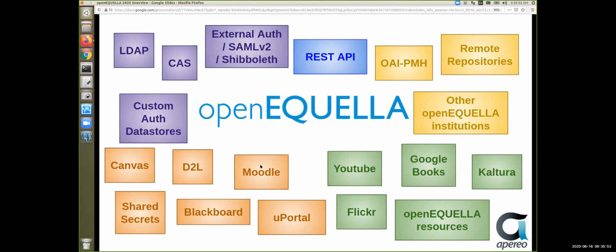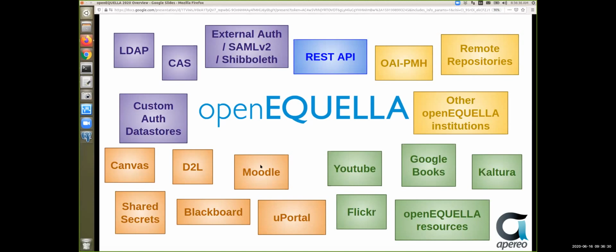And then OpenEQUELLA will integrate with a variety of display platforms, so that we have four elements. I'd love to see Sakai come back onto here. There used to be an integration for that. And then there are other presentation ways that you can view your data, such as uPortal. And then if you want to use OpenEQUELLA in a headless fashion, it supports a REST API that is very rich. So you can do lots of different things, and you don't really have to ever see OpenEQUELLA. You can just use it as a backend content management system.